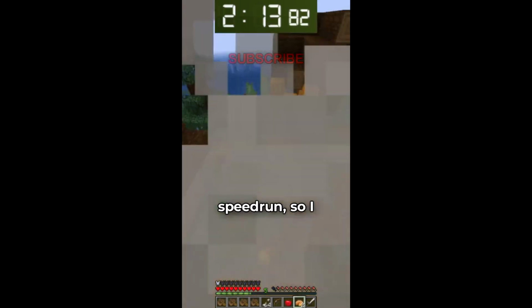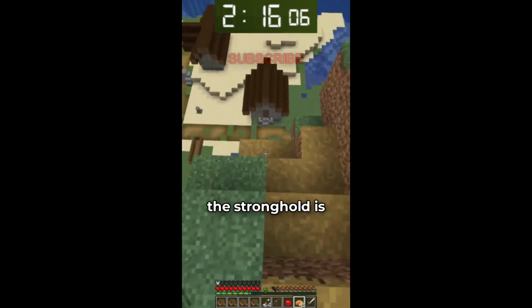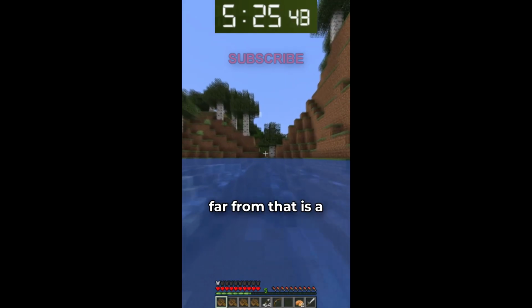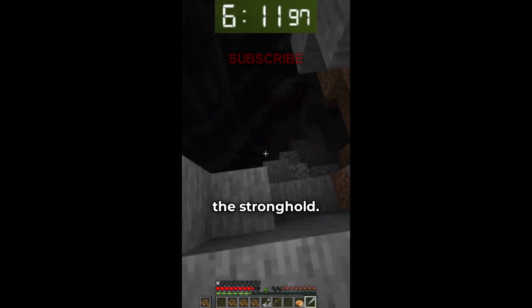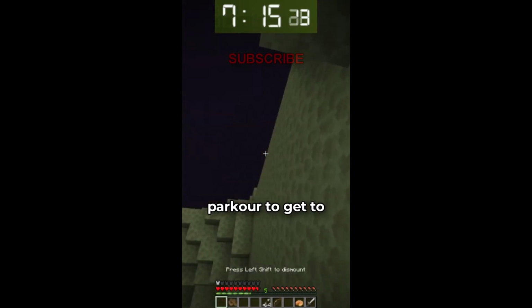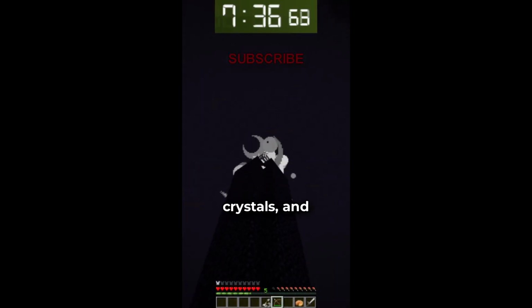This is a set seed speedrun, so I already know where the stronghold is, and I'm heading there now. After 3 minutes of swimming, I made it to land, and not far from that is a cave that leads to the stronghold. This is very rare, but the portal was already lit. I did some boat parkour to get to the end island, destroyed all the crystals, and beat the dragon.